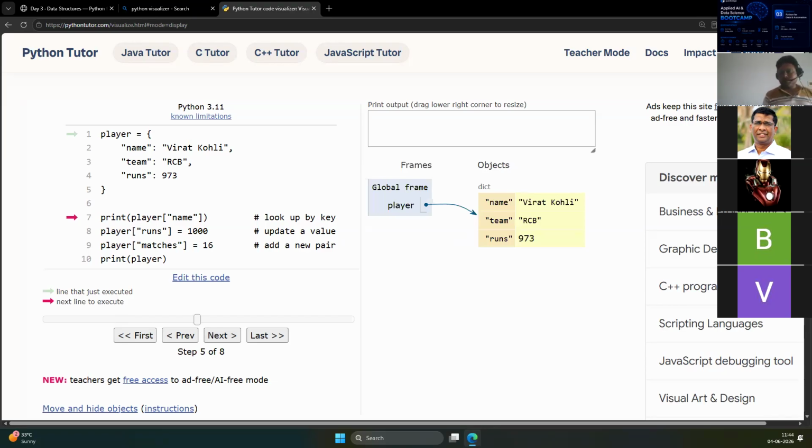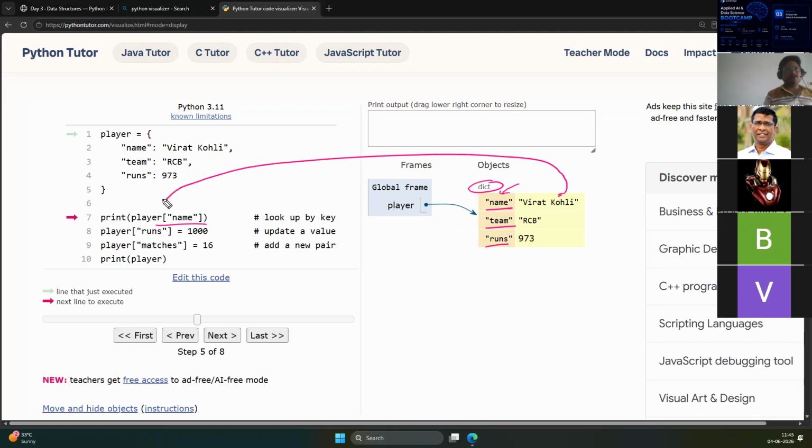It is showing dict, which is a shortcut for dictionary. Now print player of name. It searches for keys, whenever a key matches it brings out its value, and that value will replace player of name. So Virat Kohli will be the output that comes onto the monitor. Just click on next.